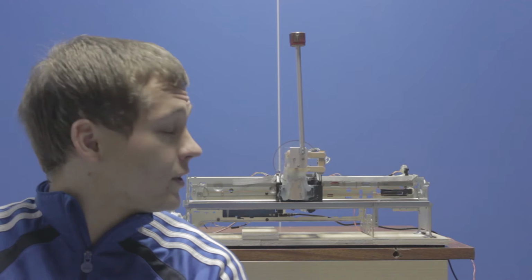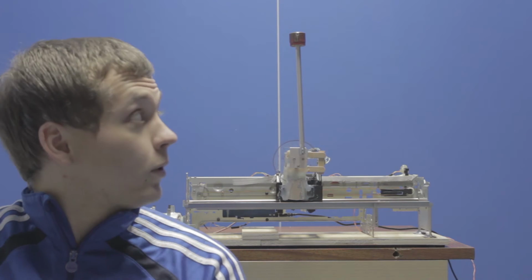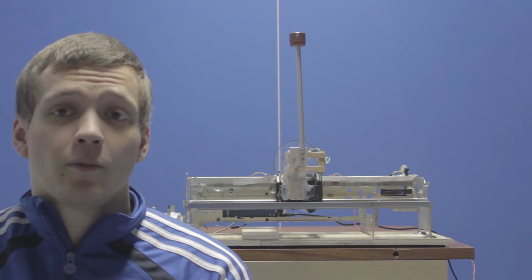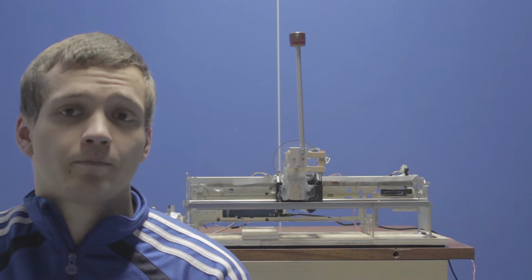I've not been idle in recent weeks and I've updated my Pendulum. I've got it to work quite nicely, as you can see. Let's go over the changes I've made and explain what I did.